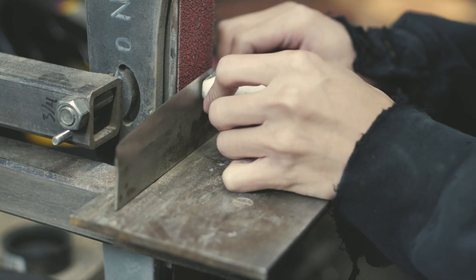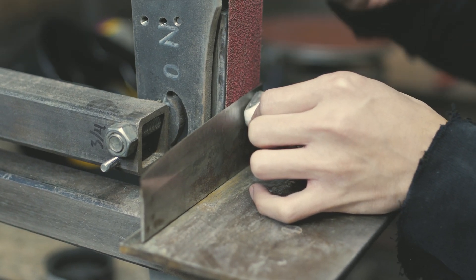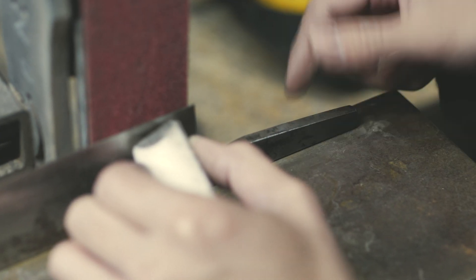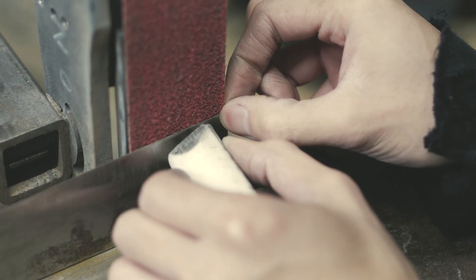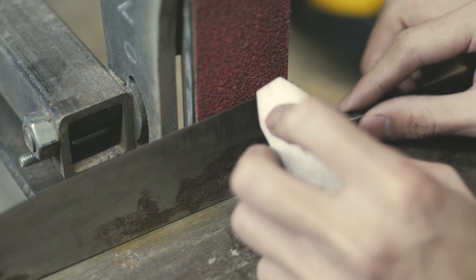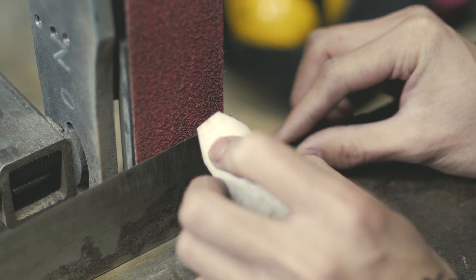I thin out blades in two different ways depending on what I'm feeling. Sometimes I'll thin it out with a push stick. But I'll also apply pressure floating at the angle — just leave it like that and it'll just float. Then I apply a little bit of torque, just twisting it a tiny bit. So I'm floating the angle, locking it on there, and twisting a little bit. That gives me just enough pressure at the edge to thin it out there, because I don't like applying direct pressure to the edge — it's too easy to over-grind. I've done that and messed up so many blades trying to do that.